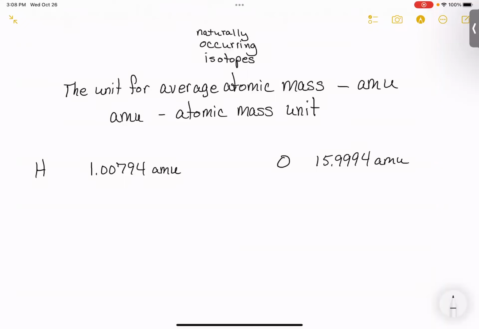Now, it has only been within the last 30 years that we have developed technology capable of seeing a gold atom. And gold is actually one of the largest elements on the periodic table. But it's only been within the last 30 years that we could see a gold atom. We cannot manipulate them.